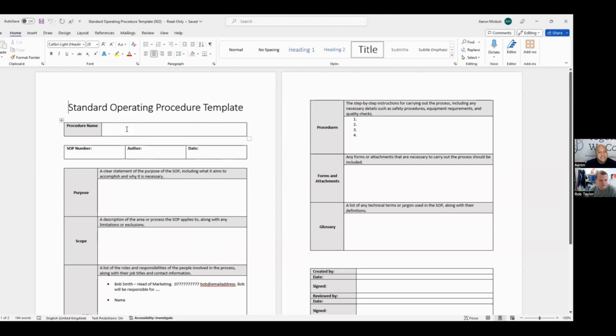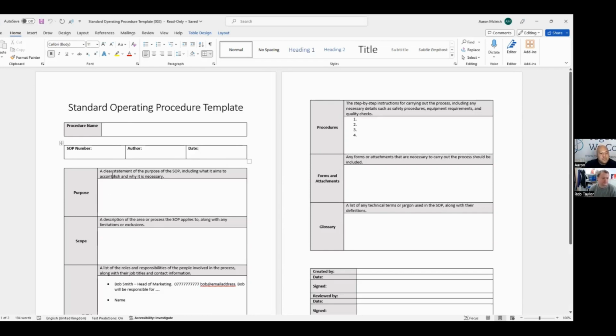Always name your system. So for example, when we look at the next document, the system is for basic credit control. You could also state who created the system and the date. It's often good to look back at systems periodically, because some systems you might look at once a year, others might change more often. But it's always good to date when you create a system.